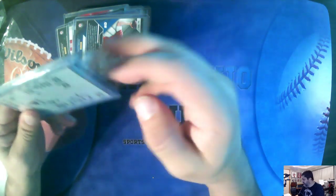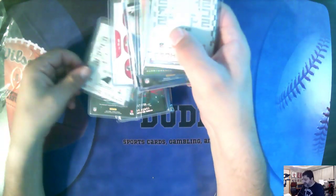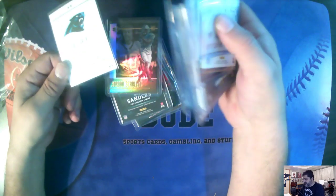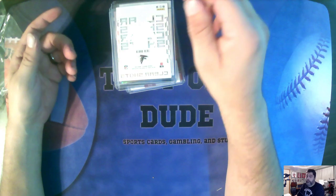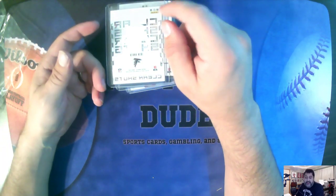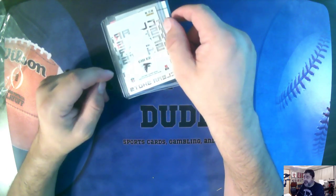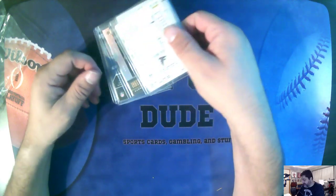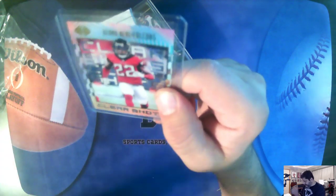So instead of occasionally getting some random good baseball stuff that I don't collect and just end up selling, I've kind of been focusing on just getting into breaks for football, for a personal collection or for selling. I still collect every Atlanta Falcon card that I get. I'm also putting together the 2019 Origins football set and the 2019 XR football set, and then we'll see how it goes from there. We'll start off with some Illusions.